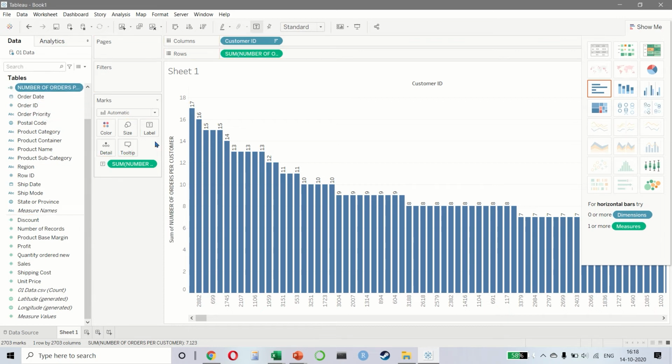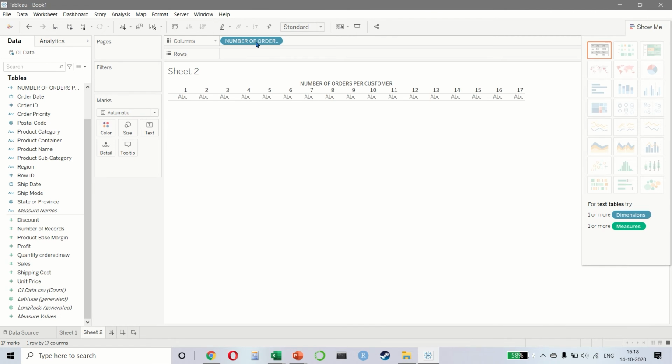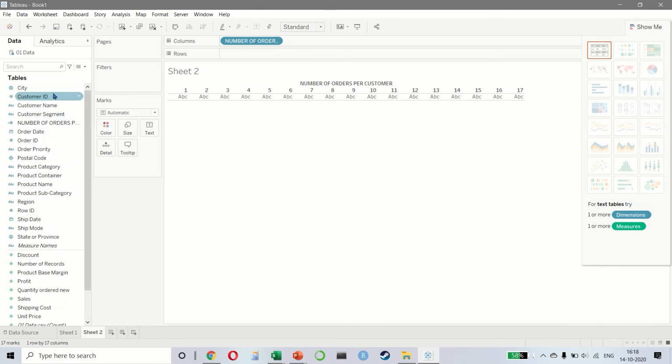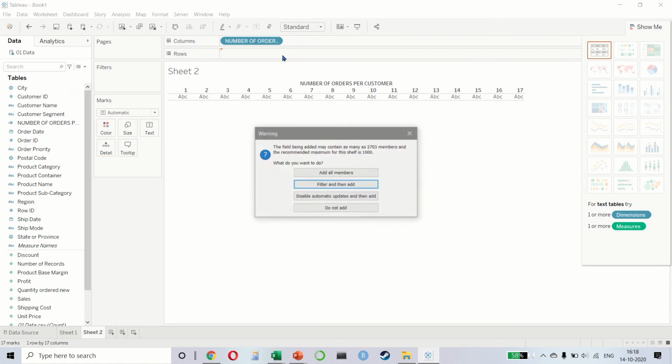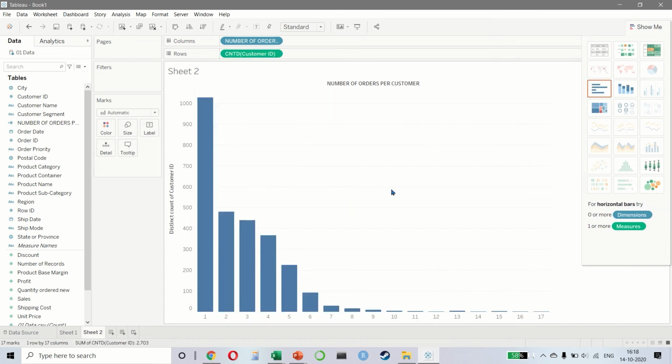So it comes here. Let's make another sheet. And on this one, we want to keep the number of orders per customer in the column. And we want to keep the customer ID in my rows. And we also want to do a count distinct. Let's also put the count distinct in color.